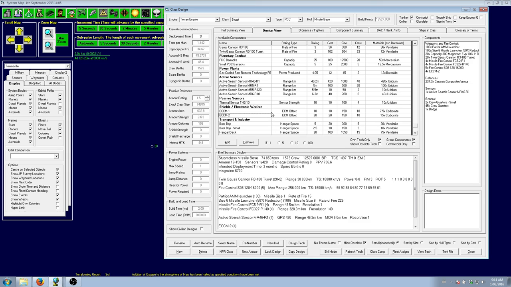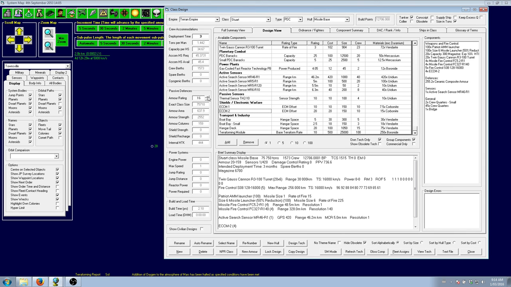We don't need thermal sensors of any kind because the planet should have its own thermal sensors. We'll add another layer of armor to get it up to around 20. PDCs are also limited in that they can't field shields of any kind.